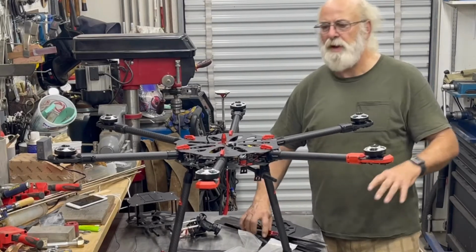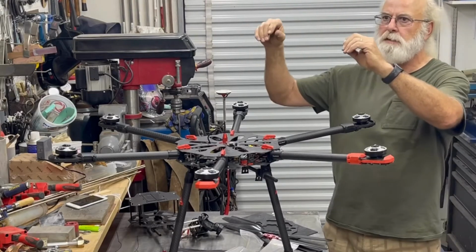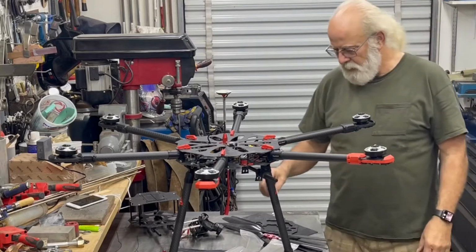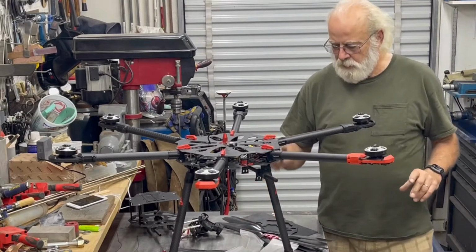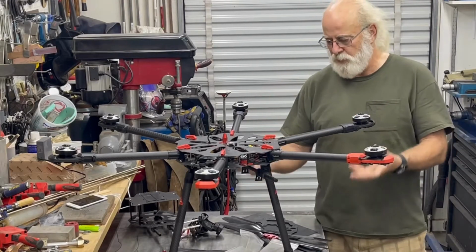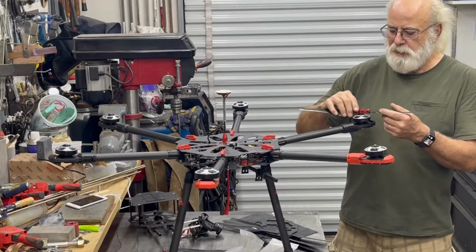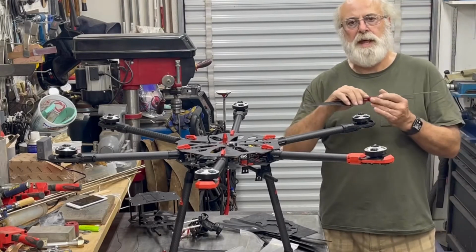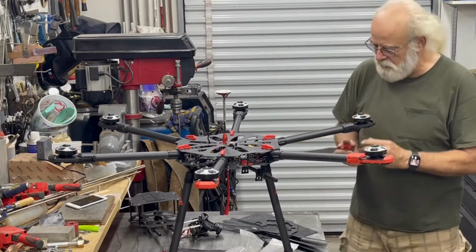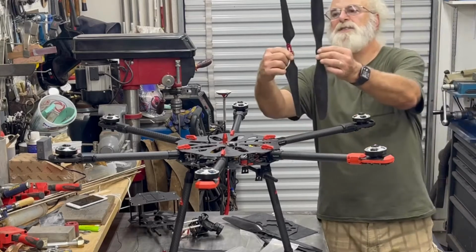And by screwy, I mean it would just wander. It knew where it wanted to be, but it just kind of was never happy. It was just always kind of correcting. And I think it's because these props are so big that they're making too much lift for this empty with no weight on it. What I really need is a higher angle of attack, smaller size prop to go on here, so the motors have to really be spinning up to make the horsepower, or whatever you call it, the lift. So after doing some studying, I realized that that's about the difference.